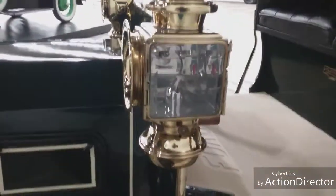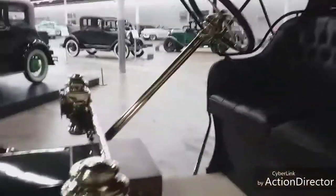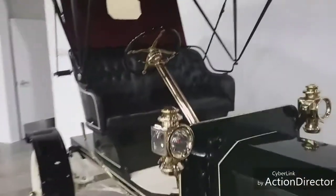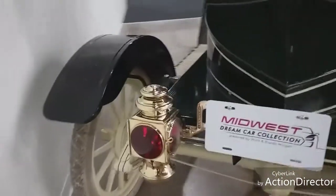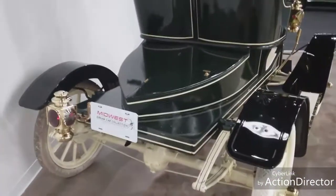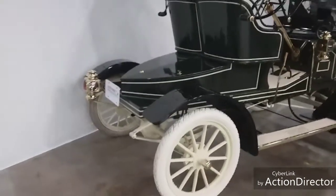If I'm not mistaken, these are oil wick lamps - you see where they would light the wick, that was their headlights. I believe they had the same thing for their taillights. Look at the leather upholstering in the seat - just beautiful. Those white spoke wheels are so cool. There's only one light back here - that would be the stop light. These are oil wick lamps, and see the back end has kind of a boat shape to it. This is a 1907 Ford.